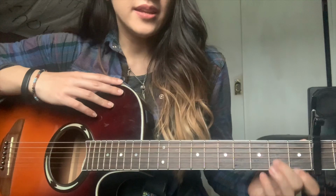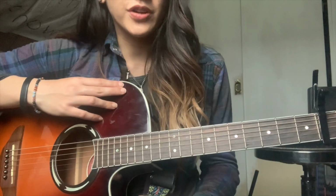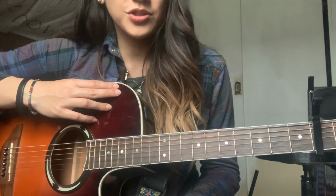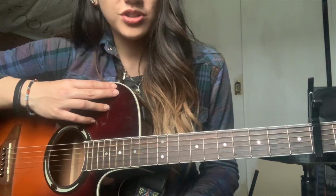Next chord is an F chord. This is a miniature bar chord. I'll show you both versions. If the bar chord is a little too hard for you right now, I will show you a different version that a lot of my younger students use.